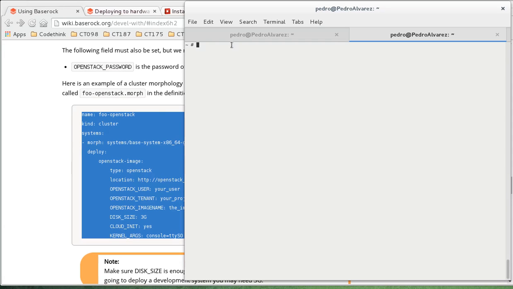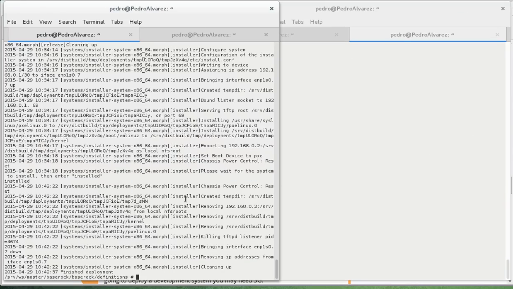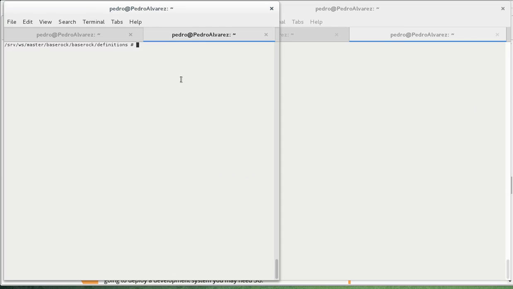Let's go back to the devel system. We are going to create a cluster morphology with an example. Okay, let's go call it.